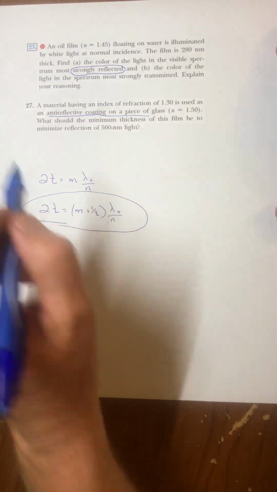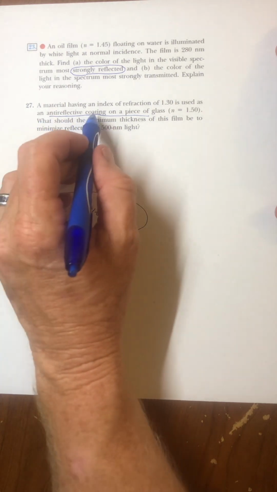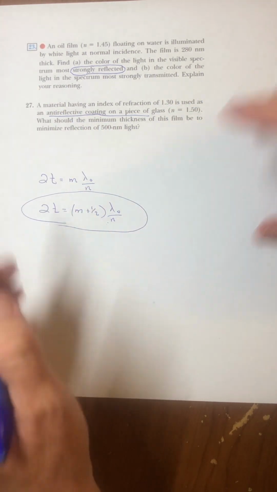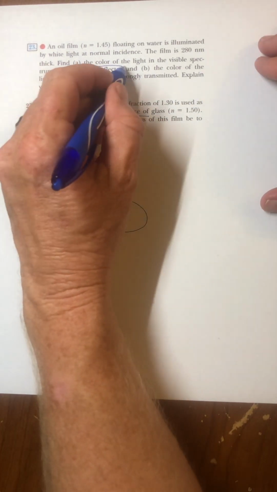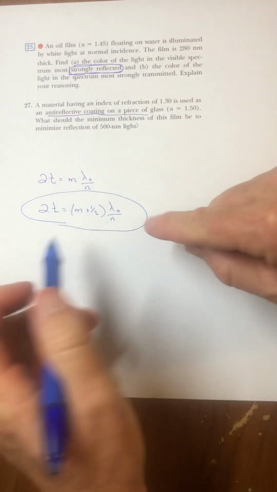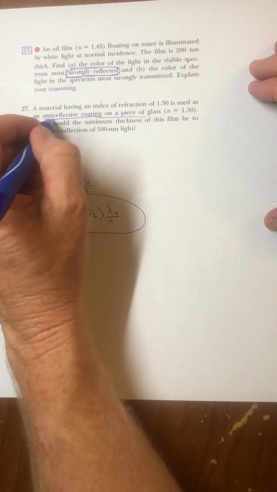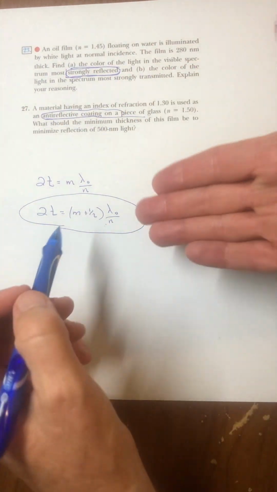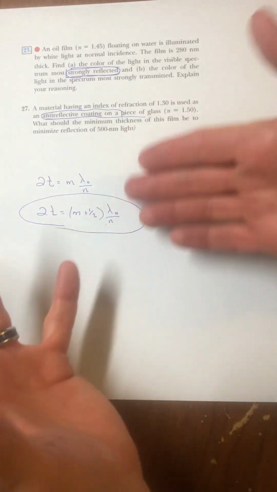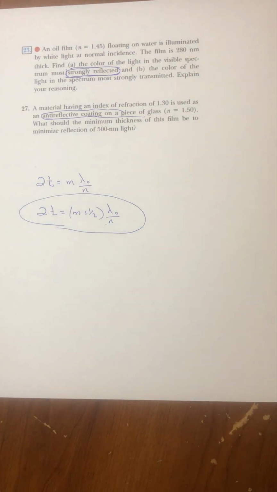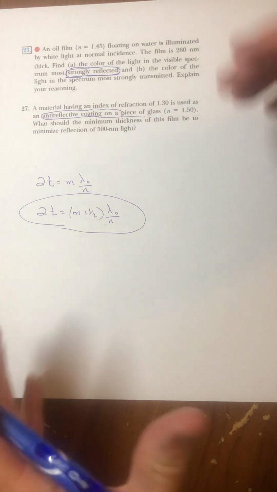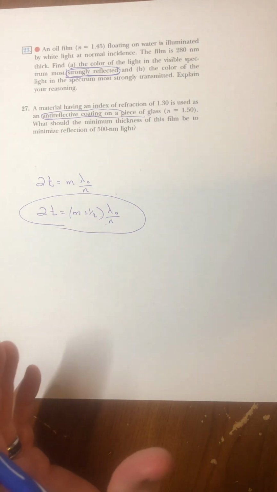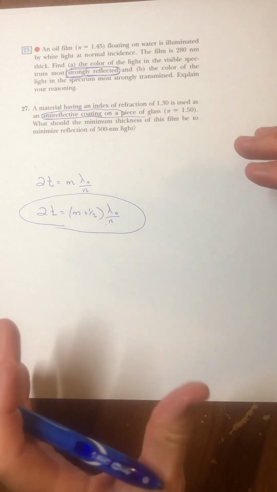anti-reflective coat. And so why would this same equation that is used in 23, which gives us a lot of light reflected, be the same equation in number 27 when we're trying to get a minimum light reflected? I mean, is this equation supposed to be for a lot or a little reflected? Which is it? And sadly, it can be both. And that's what makes it kind of challenging to decide which one to use.